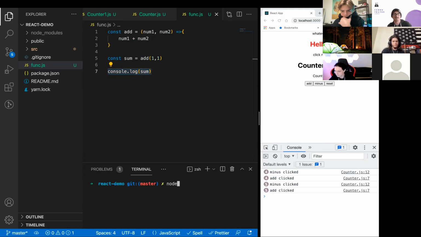I think you're quiet because you're like, yes, but you're like, no. It's undefined. It's undefined because I'm not returning it. I have to return that value. There we go. We need the return keyword. If you don't use the return keyword, it's going to return undefined.